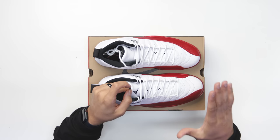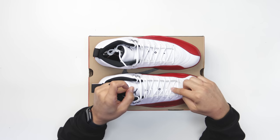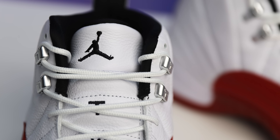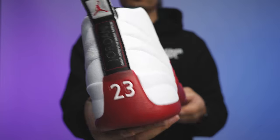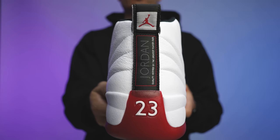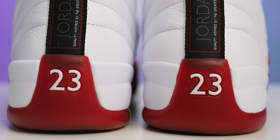Going to the tongue, you have all-white tumbled leather. These come standard with white rope laces, and you have the '23' branding in the center of the tongue with a black stitch, plus a Jumpman stitch at the top of the tongue. Behind the sock liner you have all-black nylon, and the insole is all black with a red Jumpman. Around the heel you have the classic hit: 'Quality inspired by the greatest player ever,' with Jordan branding in the middle, a Jumpman at the top around the pull tab, and a '23' inside the rubber area on the back of the heel.